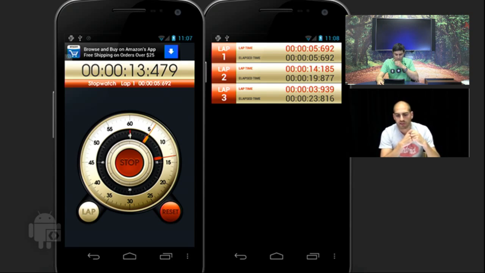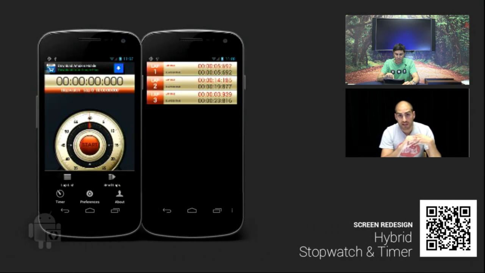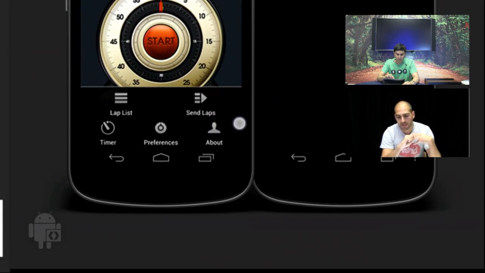Another thing we noticed is there's quite a liberal use of gradients throughout the application. Every bar and so on has this textured gradient feel, which doesn't quite sit at home in the Android look and feel, the Holo design philosophy really. And from a technical point of view, we've noticed that it's not targeting the latest versions of Android. It's using the legacy menu button, as you can see emulated down the bottom.